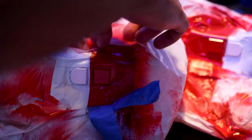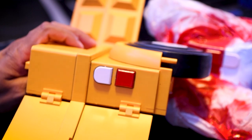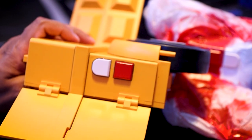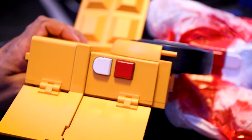Alright guys, moment of truth to see how this came out. Boom! Success! That looks beautiful. Ooh, hell yeah, I just gotta outline the black again. But that looks great.